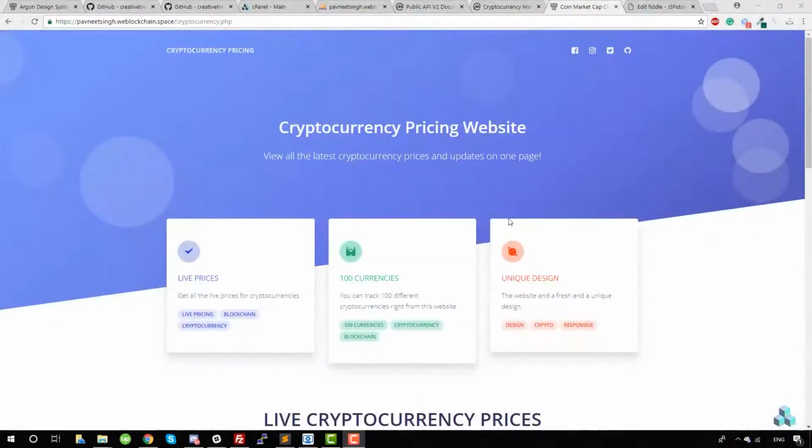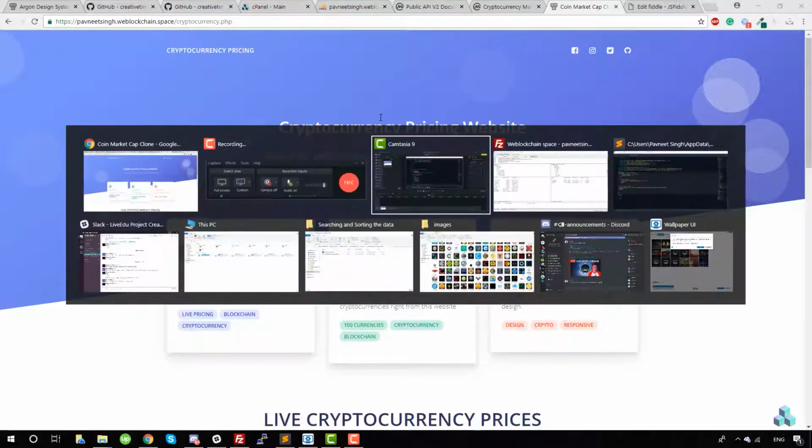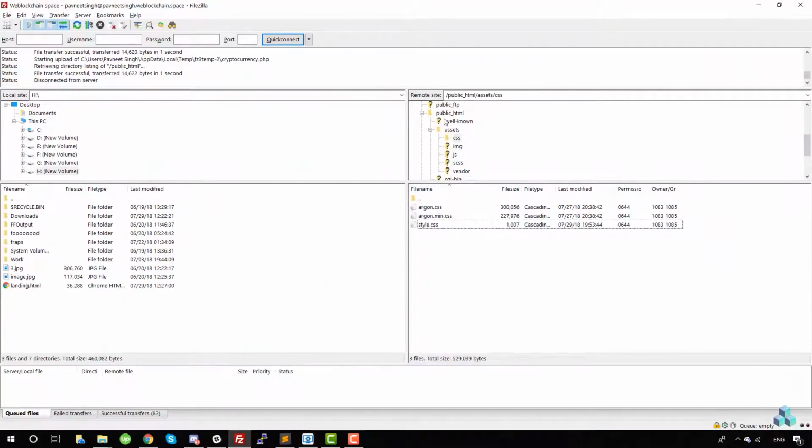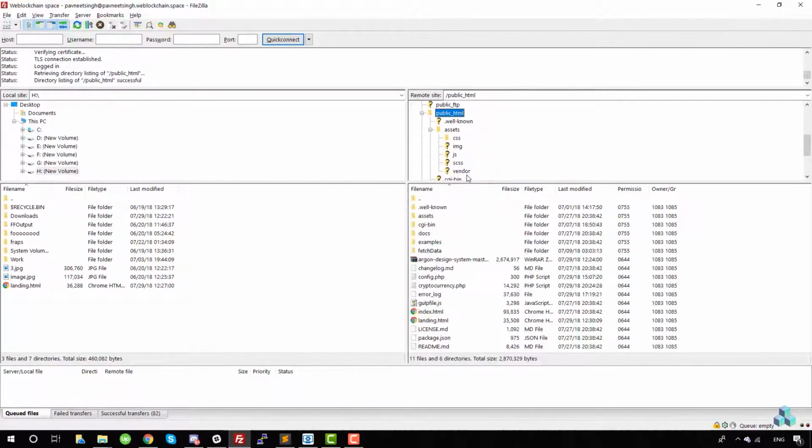All right, so let's conclude and finalize a few elements of our website. We just remove this section, cryptocurrency.php, and make the website the home page first. So let's go to public HTML. We don't need all the other elements which are there on the home page now. So we'll clean up everything, and we'll just have one file, which is index.html, index.php actually.